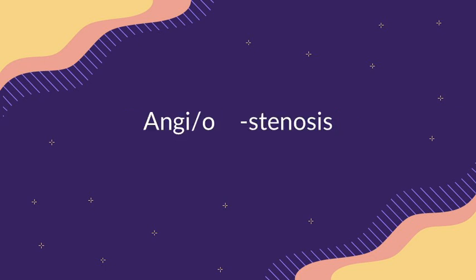No kidding. Okay, next up, angio and stenosis. What's the final word here? That combines to form angiostenosis. The root angi refers to a blood vessel, linked with our pal o. And the suffix stenosis means abnormal narrowing. So angiostenosis is the abnormal narrowing of a blood vessel, which can cause some serious health issues. Definitely not ideal for good circulation.